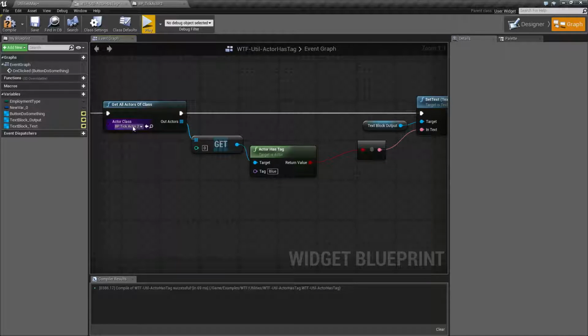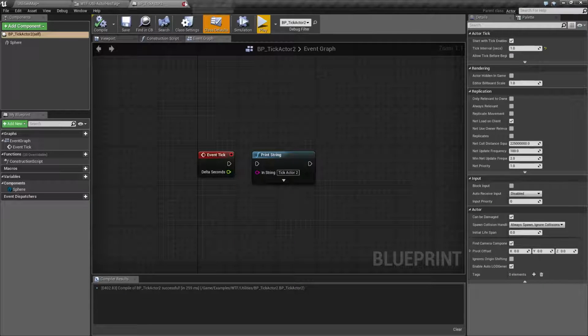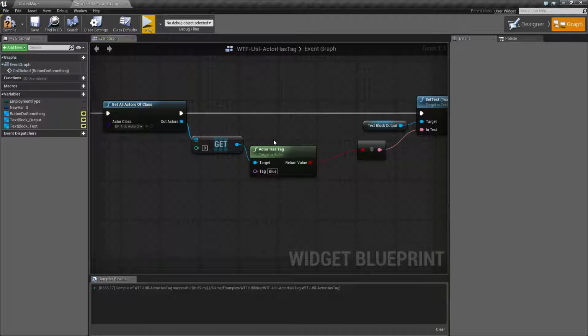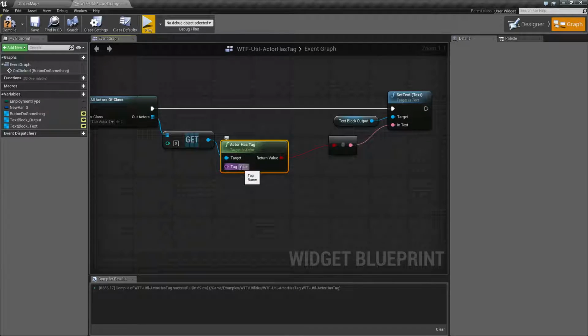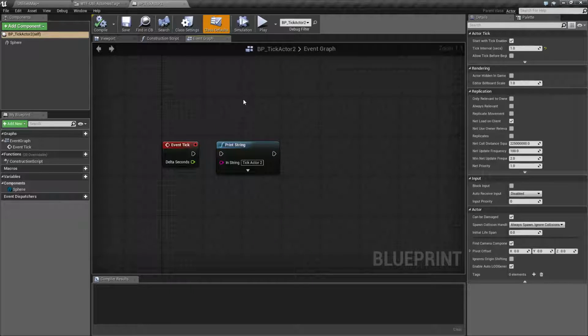I'm basically getting my actor 2, which is my middle node here. I am closing that one because I don't need it. We'll open it in a second. I'm getting the first version, so I'm getting that one. And then I'm asking, do you have a tag called blue? And it's printing out true or false. We open up this actor. We can find our tags in the class defaults, under actor tags at the bottom. And right now you can see I have 0 elements. So no, I don't have a tag called blue.